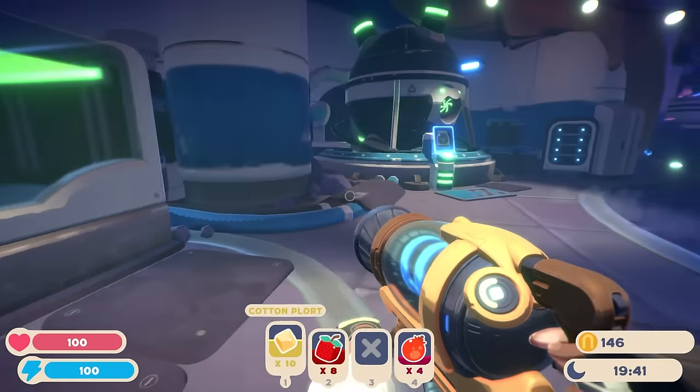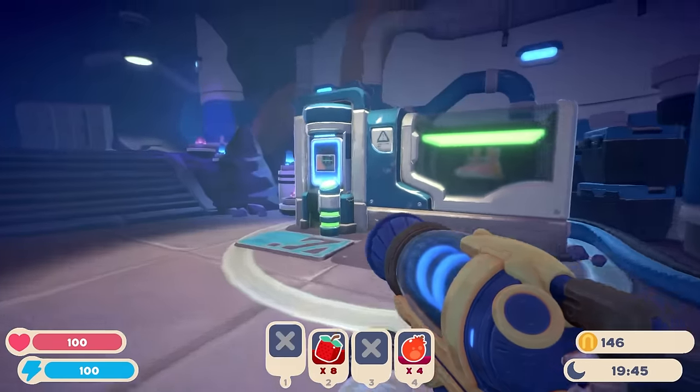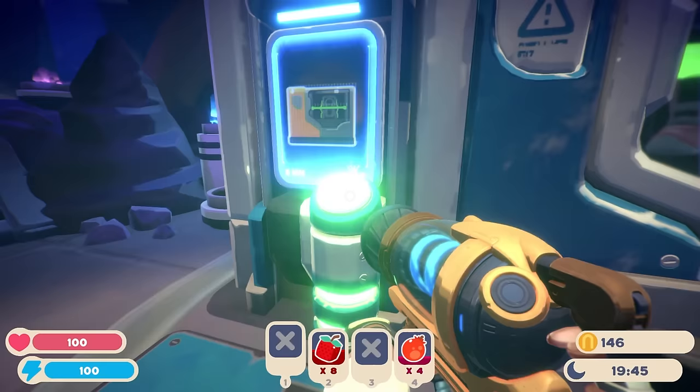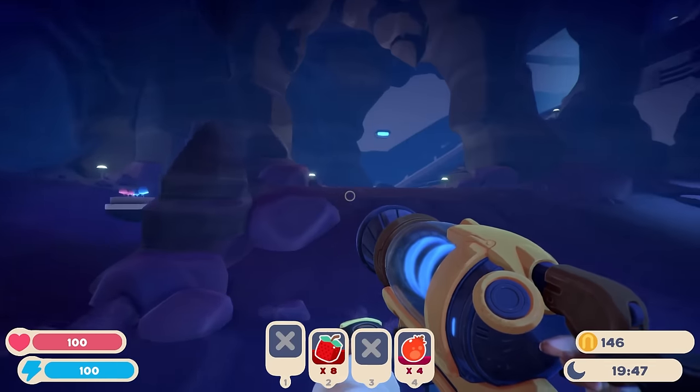And a power core too. Let's put all 20 in there. Why not? Because those are both upgrades I should grab. Power core will set me back 450. They'll be 450 each. Okay, so once we get to 900, we'll get to grab those upgrades.